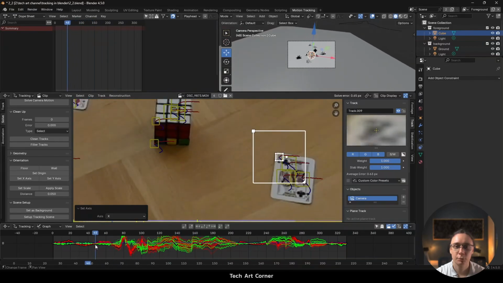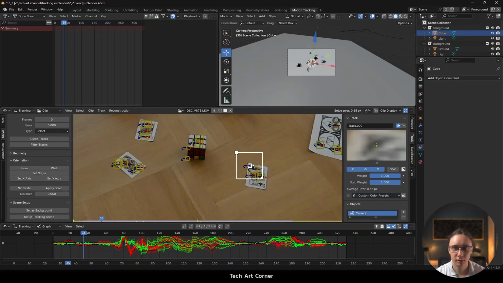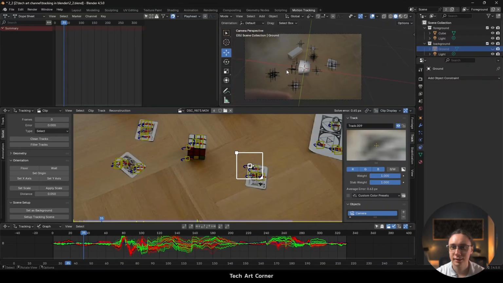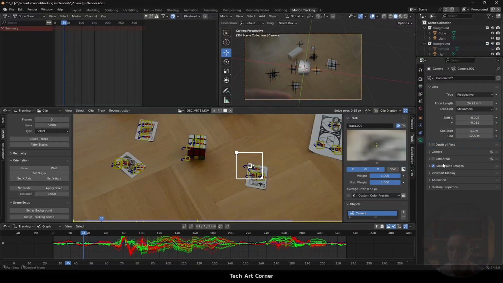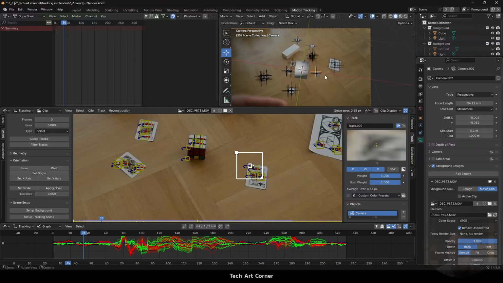Now we could start previewing things and aligning them. When we pressed set tracking scene, the thing that happened behind our eyes is setting a background image in the camera. If we disable this ground from the viewport, we will see that there is some background. And for me, it looks very good, but for some of you, this render undistorted feature may be actually distorting the background, so you may keep that in mind.